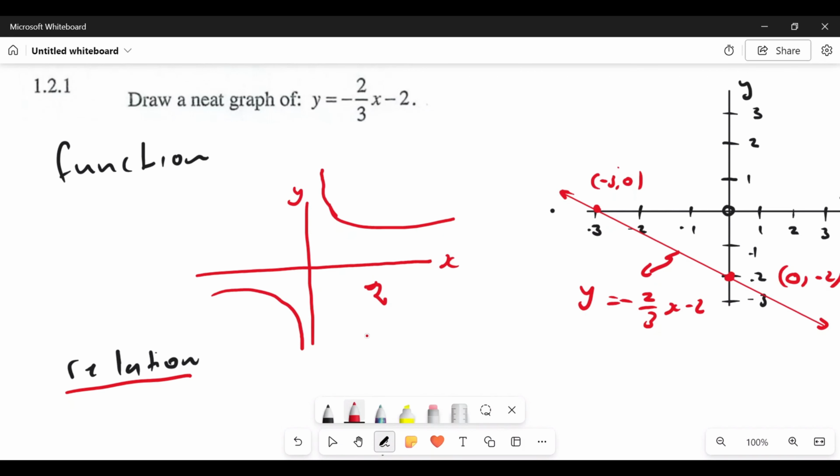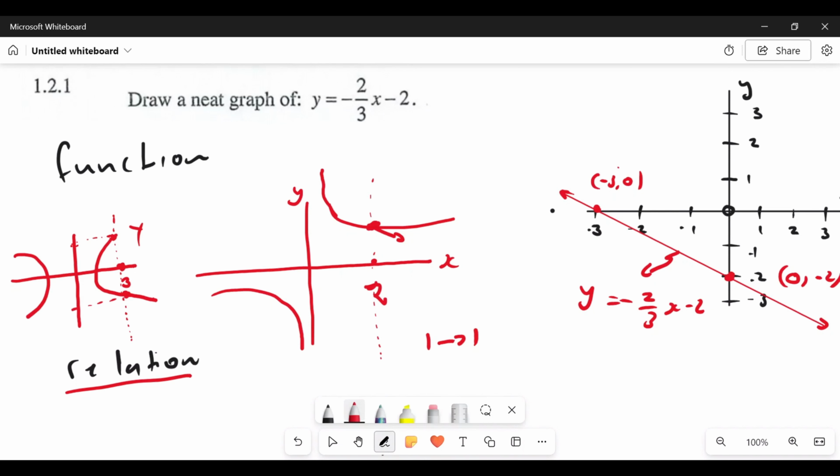But then what if we have a graph like this one, which is more like a central hyperbola? How are we going to do this? It doesn't matter, guys. If I take any value here, let's say this is 3, and I draw a vertical line and it cuts twice, it means that this 3 gives me 2 y values on the graph, because this is going to be a positive y and that is going to be a negative y. So this becomes a relation. Remember, this is 1 is to 2. There we go, that's how you do it, guys.